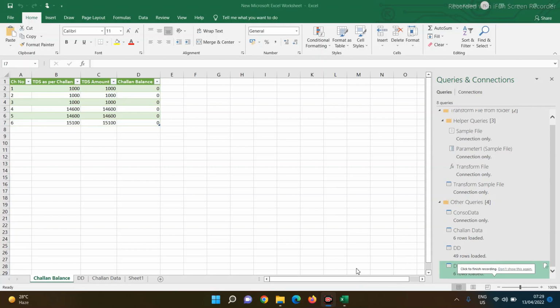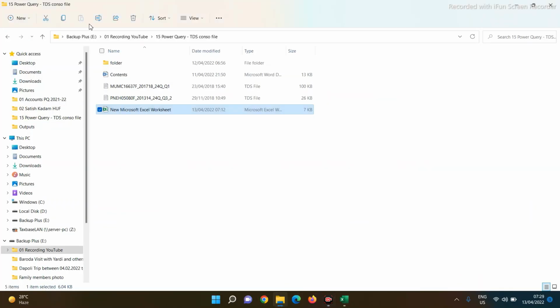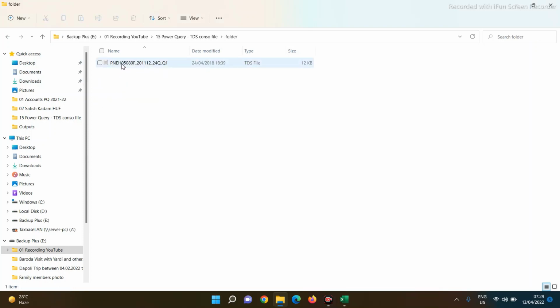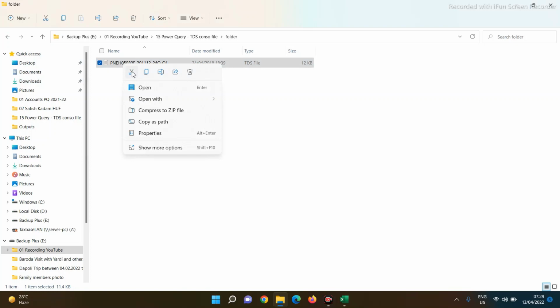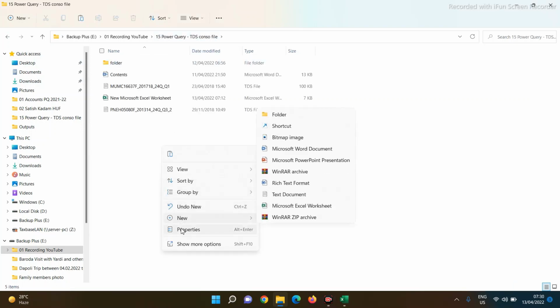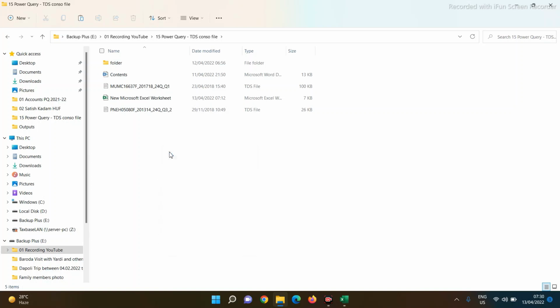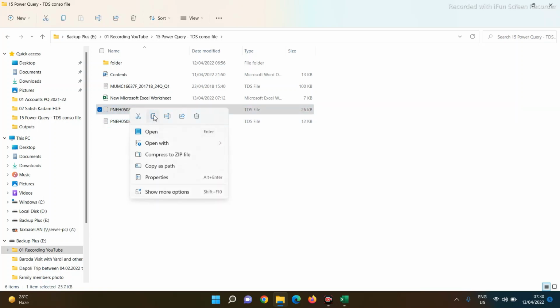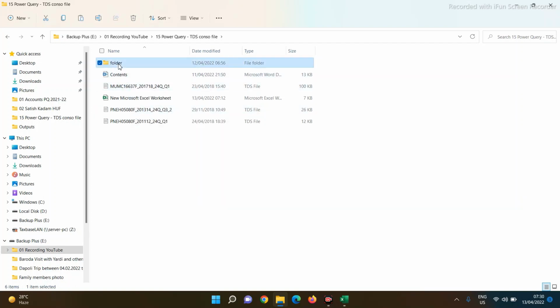Now it's time to see whether our query will give results if we change the file. So I'll cut this file and keep it outside, paste, and we'll copy this file and keep it here.